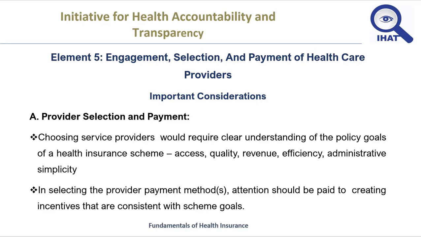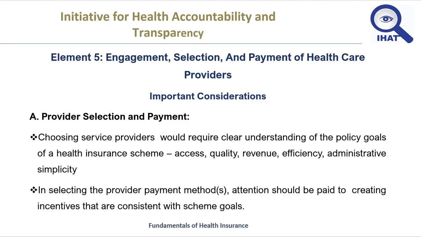It should begin by reviewing the current market structure among health service providers, especially in relation to the target population and the benefit package. Issues to be considered include: where are people going for services? Are they going to the public or private facilities? What are the cost and quality differences for service provision in the public versus the private sector? What is the geographic distribution of providers? Are they more of public or private? What is the population's perception of public and private providers?